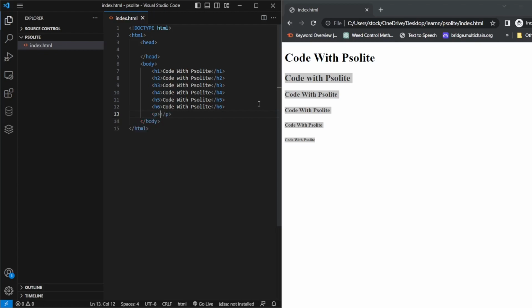Paragraph. That's the most commonly used. Let's write something inside it.